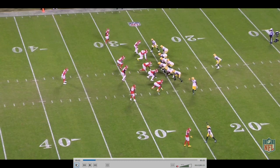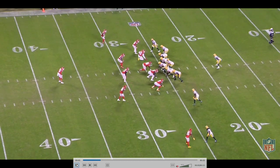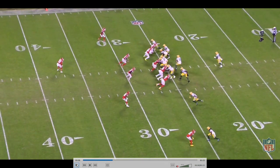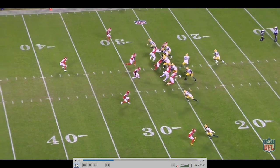So we're going to take a look at how this ended. It ends with a scramble. This is 1st and 10 with about 11 and a half minutes left in the third quarter. We're going to talk about how this is supposed to look generally, or how we've seen this look in the past.